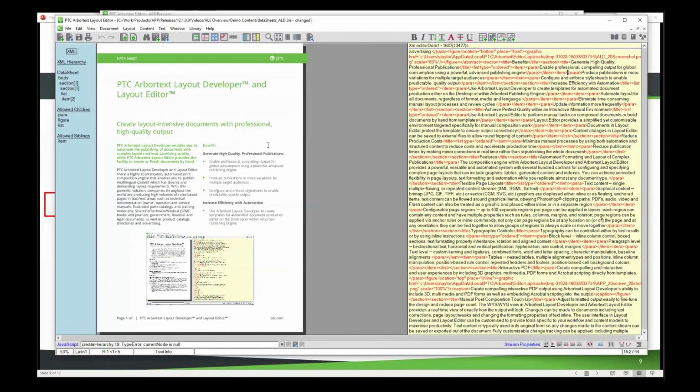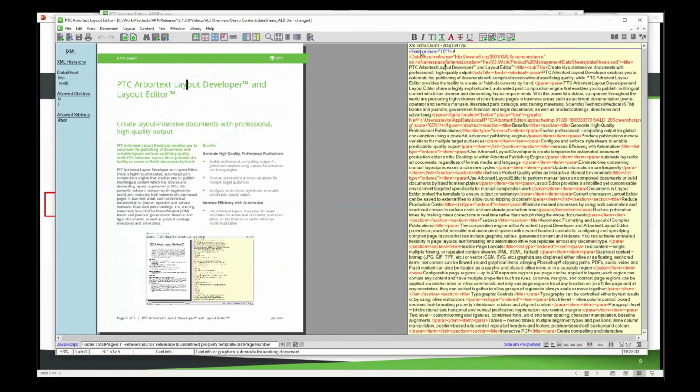Now, for those of you who aren't familiar with Layout Developer, let me talk you through a couple of things. This panel here is the WYSIWYG view. So this thing that looks like a page is a page. Let me just quickly format to get the page number in. You can click in the WYSIWYG view and you can see over here on the right hand side in the yellow bar, or the edit bar, it's taken me to the XML content for that bit of text. If I select something over here, it highlights over here in the yellow bar. If I select something in the yellow bar, it highlights it in the WYSIWYG view. It's the same thing, just a different representation of it.